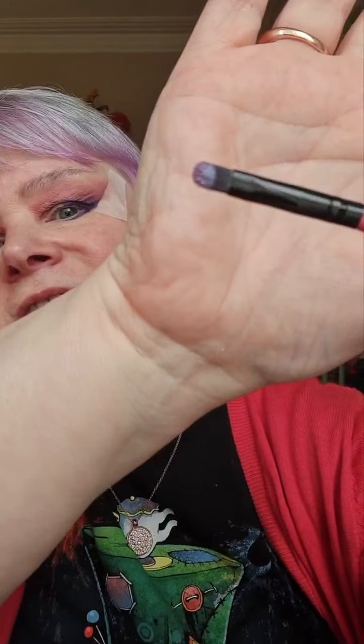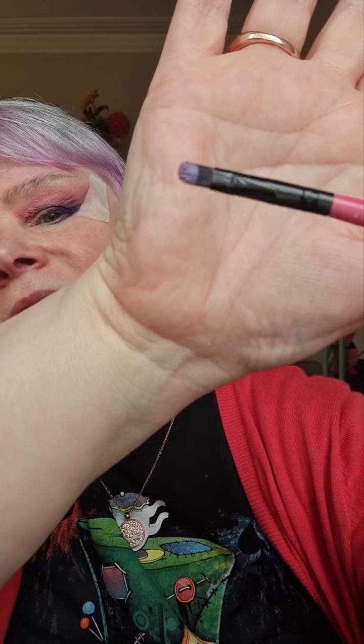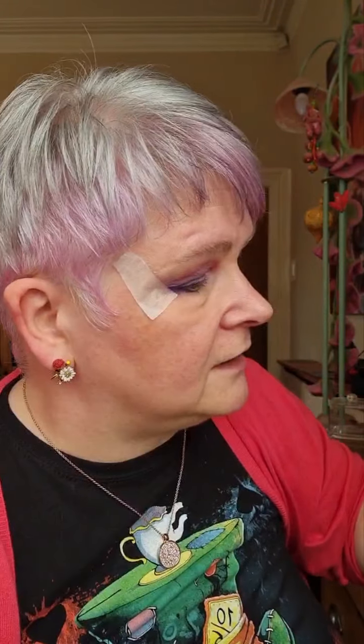So I've now got my next shade, which is called Faso, and I think you can see it's a lilac shade with a sort of prismatic holographic type effect on it. So, that's going on my lid. Oh, lovely. I'm sorry, I really love lilacs. Does everybody else love lilacs? I do, I love them.